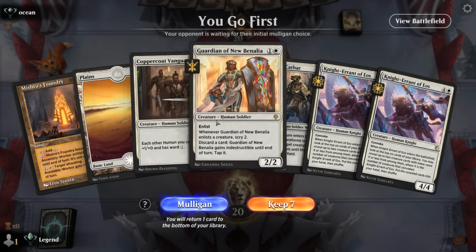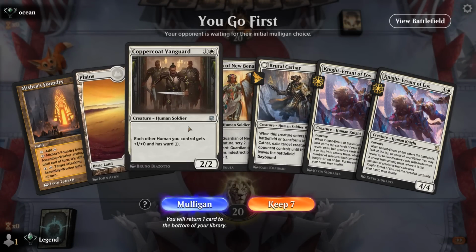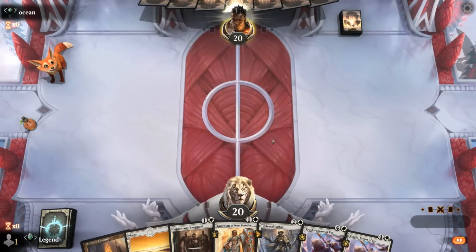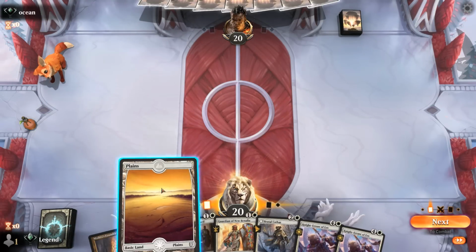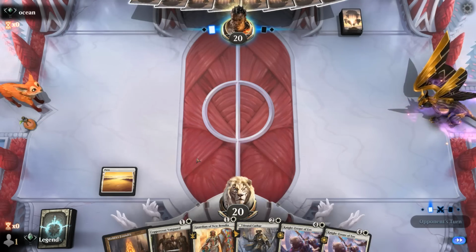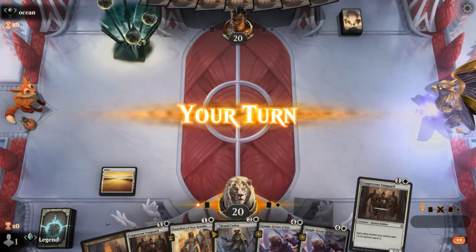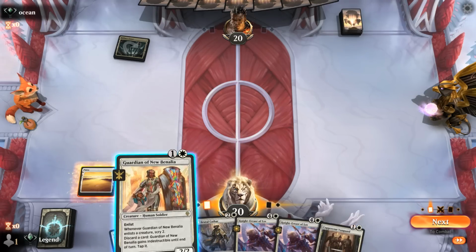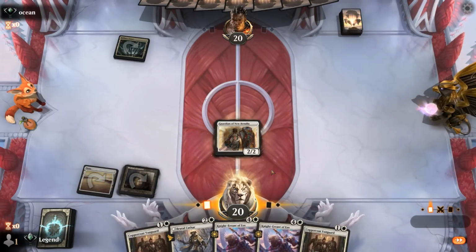Okay, we're on the play, missing a 1 mana creature, so it's going to be a little bit more difficult to convoke Knight, but I think it's still a keep overall. Probably leading with Guardian of New Benalia, which has a bit of built-in protection, as opposed to playing Vanguard, which doesn't protect itself. Although double Vanguard could be nice, as they would both give each other Ward 1. I think we still Guardian first.